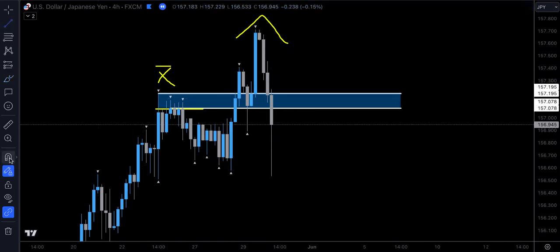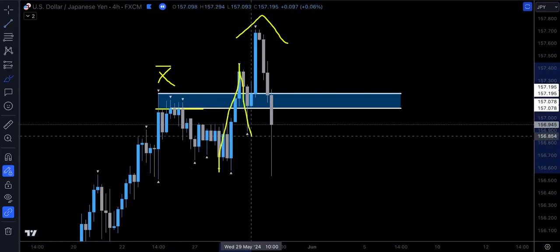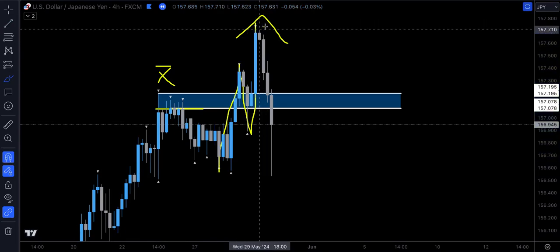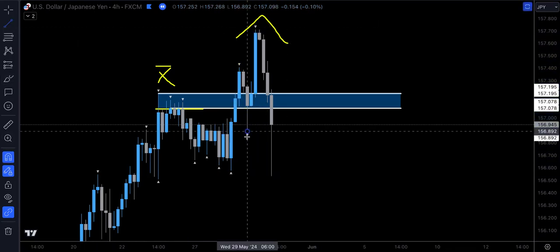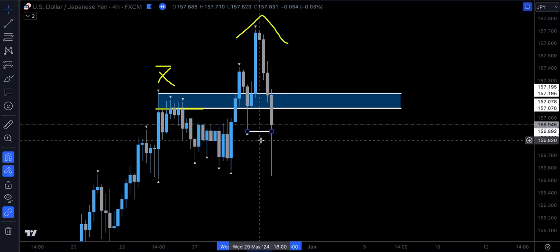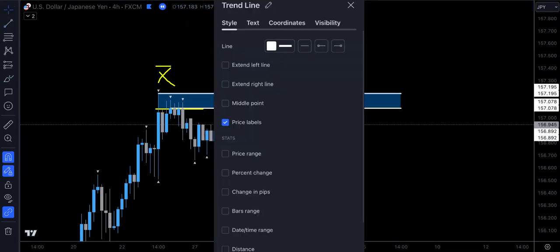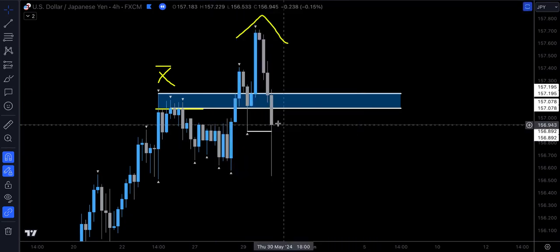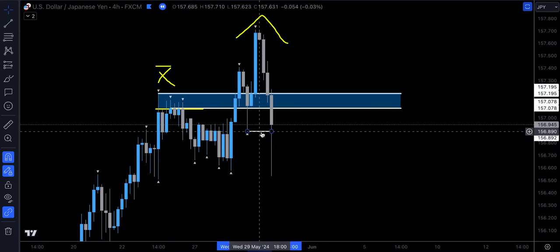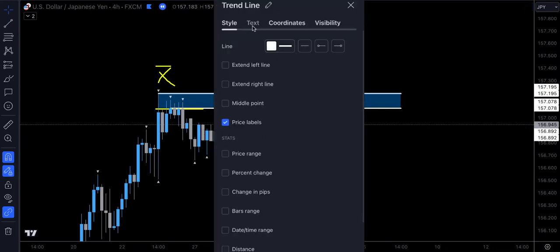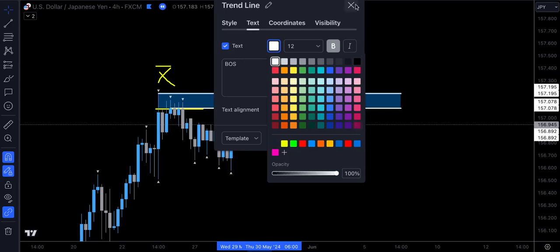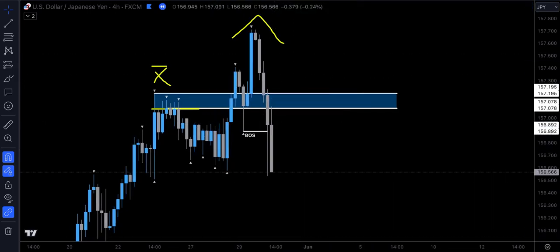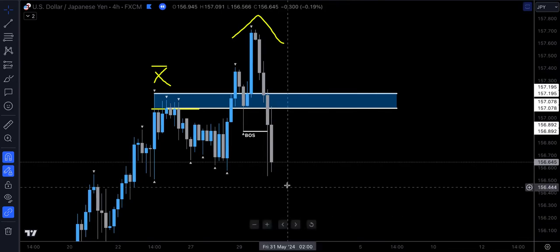In terms of raw market structure, you can see price made a high, higher low, and then higher high. So in terms of raw market structure, we've also shifted and broke below. We've got a break of structure below this area here. So we can mark that on as a BOS, break of structure to the downside. This is a very, very high probability setup because we've actually broke the main structure, and you can see we've actually closed below on the 4-hour.